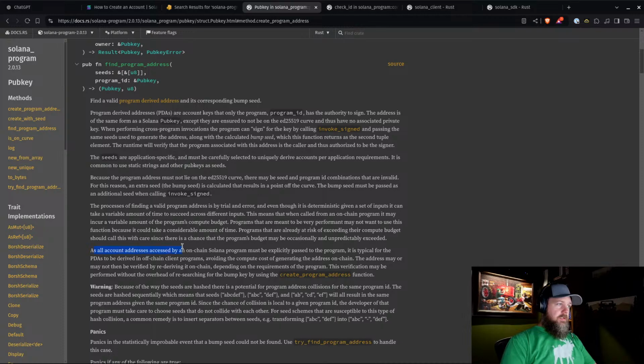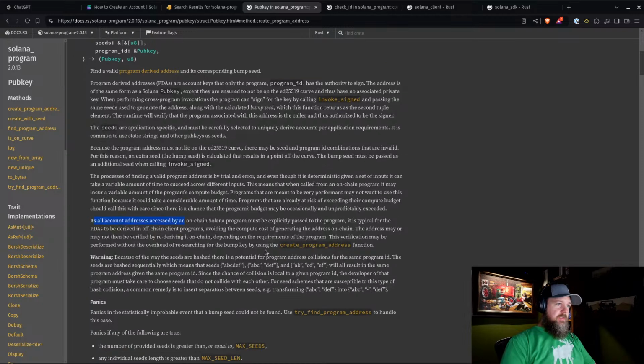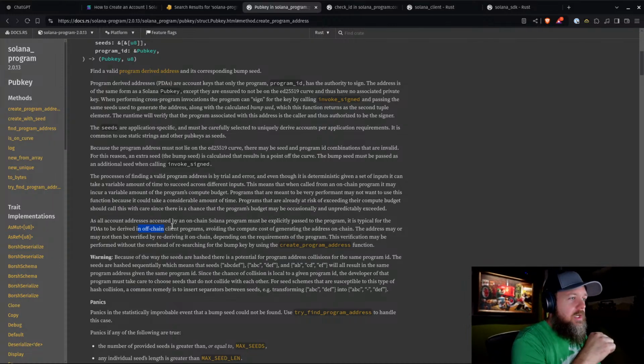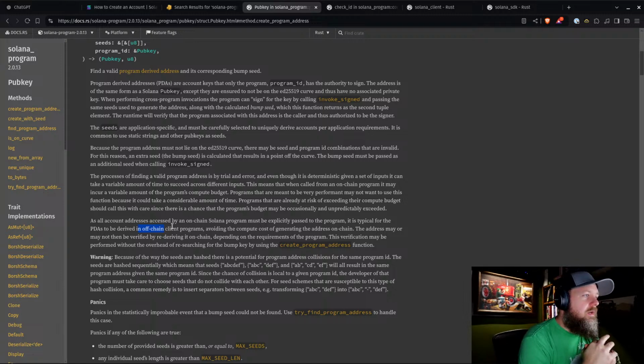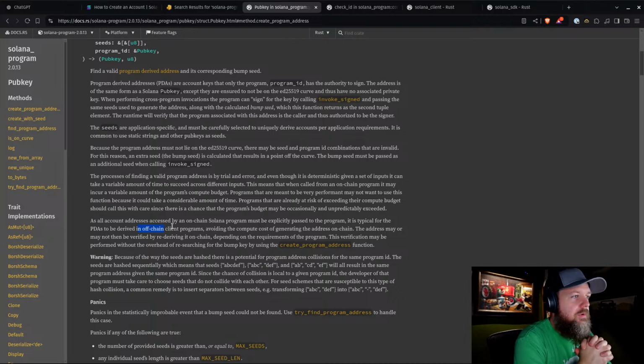As all account addresses accessed by on-chain Solana programs must be explicitly passed to the program, it is typical for the PDAs to be derived in off-chain client programs, avoiding the compute cost of generating the address on-chain. The address may or may not be verified by deriving it on-chain, depending on the requirements of the program.